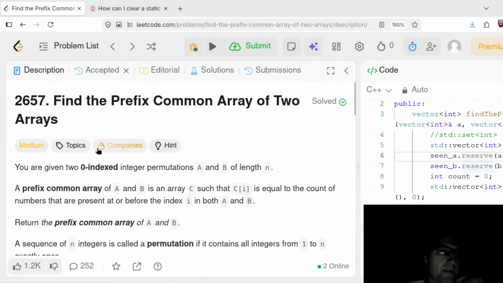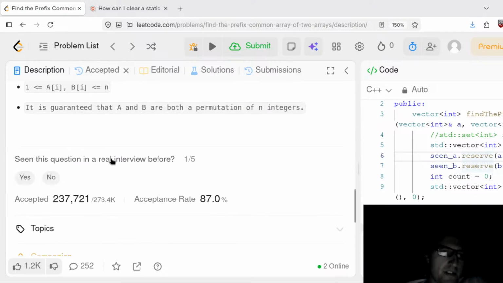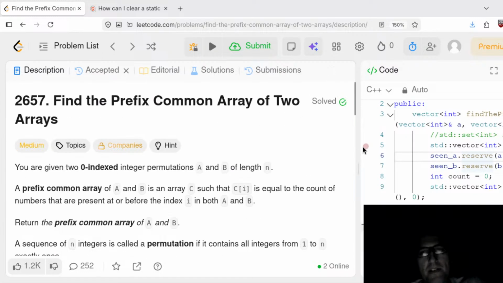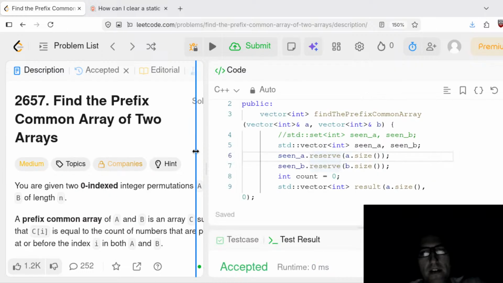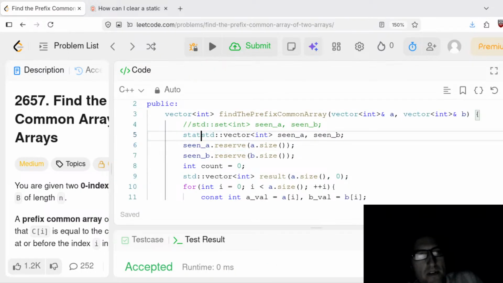Because these are so small, it's 50, right? It's at most 50. I can make this static, and I could do like static 50, 0, 50, 0, 50, 0, or just -1.